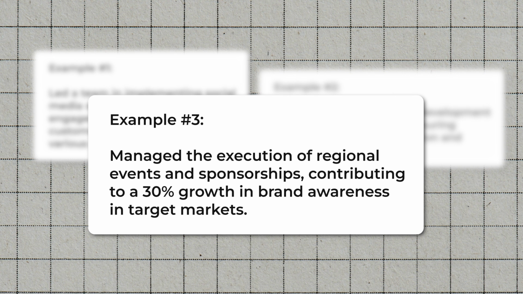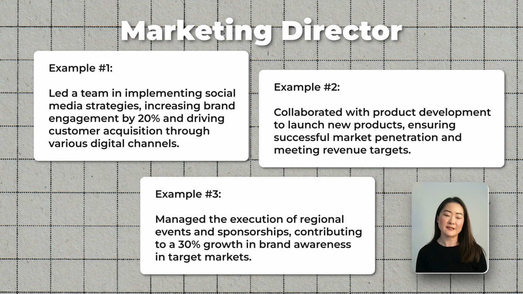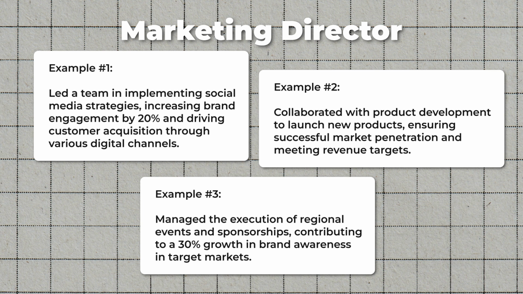The third example is manage the execution of regional events and sponsorships, contributing to a 30% growth in brand awareness in targeted markets. In a marketing director's resume, this is what typically you can find that communicates this is quite operational. Before I share with you why it's operational, now let's compare to a vice president of marketing.